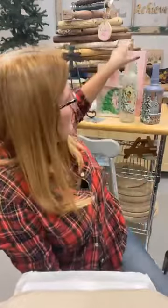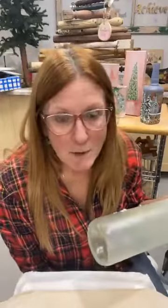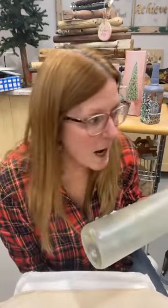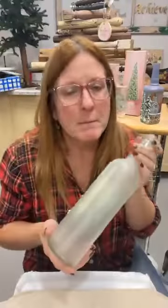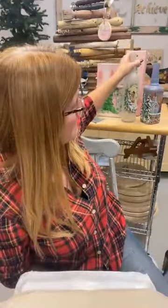How do you frost the bottles? This one that I frosted, I used a frost spray paint. I believe it was Krylon's. I'll find it. I'll put a link in here for you, but I'm pretty sure it's Krylon's. Rust-Oleum. Mine was Rust-Oleum, but I think Krylon makes one as well. But it's just a frost paint, and I just sprayed it really quickly. So that was that one.